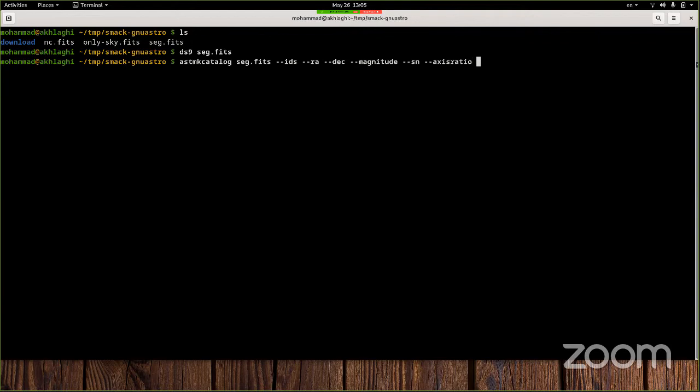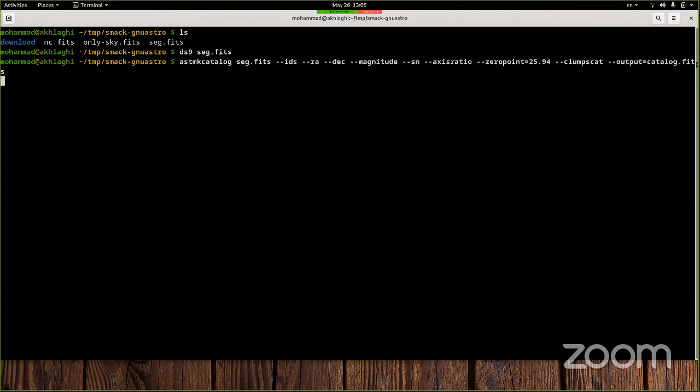And you can also give it basic information about your image so it measures properly. For example, you want to give it the zero point, and the zero point in this case is 25.94. You can look it up in the webpage. And we also want the clumps catalog. So we want both the objects and the clumps. And finally, we can write the output. So we say output is catalog.fits, right?